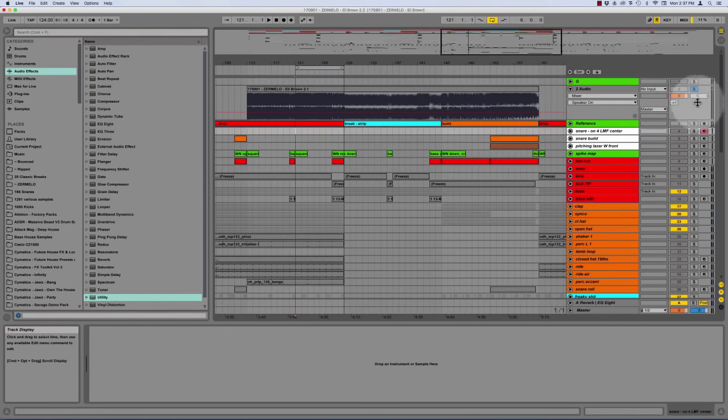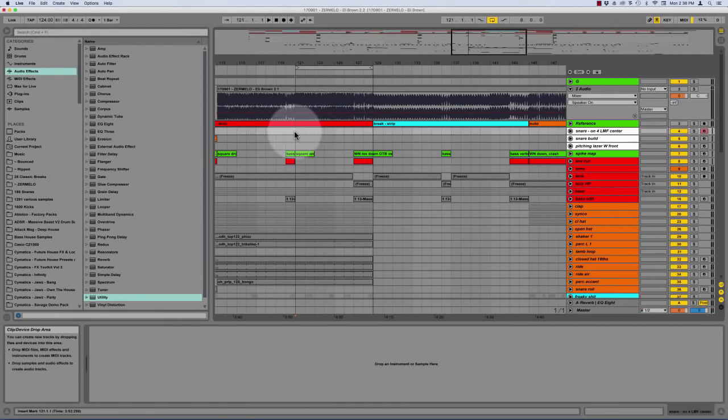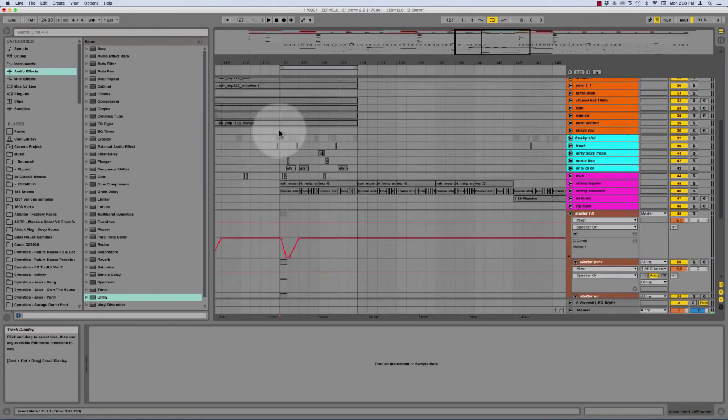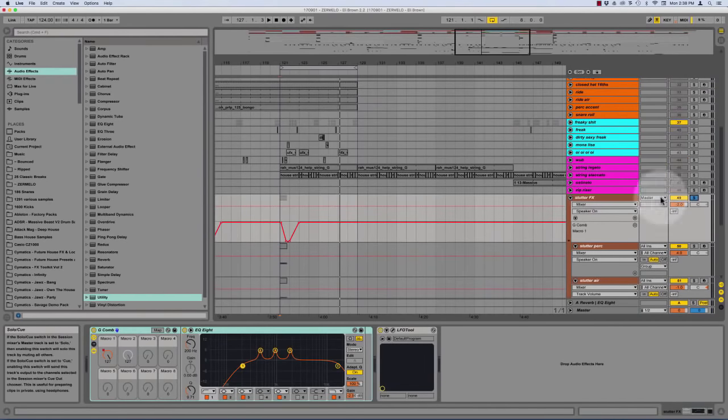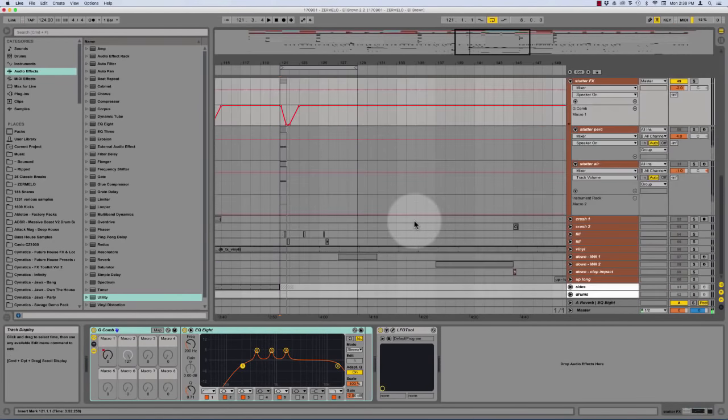And here, let me start playing the old version. All right, now this is, I guess, the new version. So to me, it's much cleaner. And so the first thing that I had to work on was the stutter effect. In the older version, it just to me was out of tune.